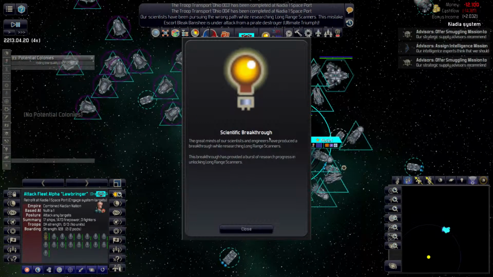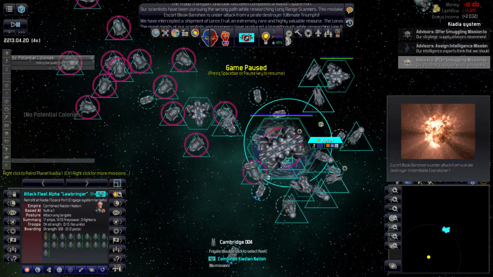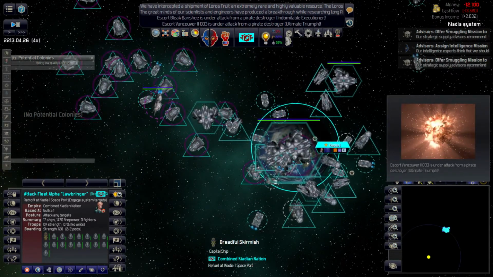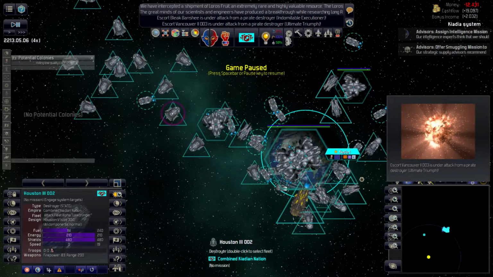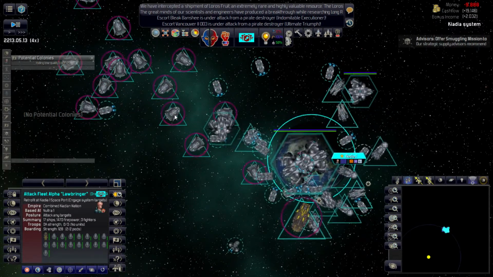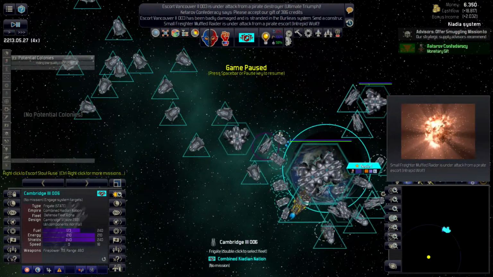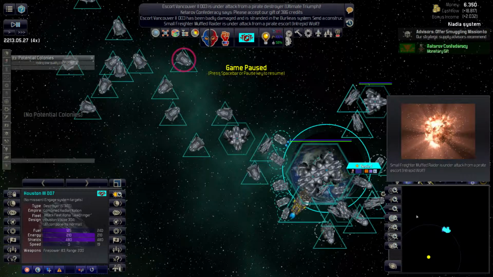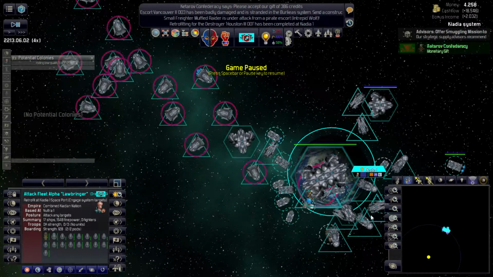Scientific breakthrough. Our great minds of scientists have produced a breakthrough in researching long-range scanners. So we've gotten a production or research boost in this. Maybe no, it was the destroyer that I changed. So I was worried that I may have changed the wrong design. That was the reason why they don't go into retrofit. Why don't they retrofit? Oh, it's because they won't retrofit to my design automatically.